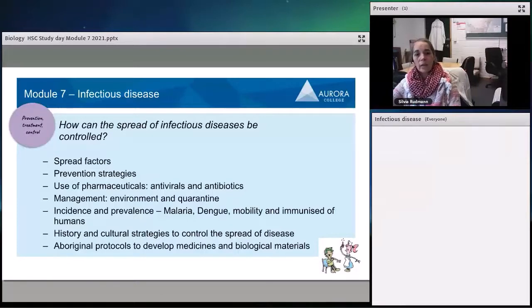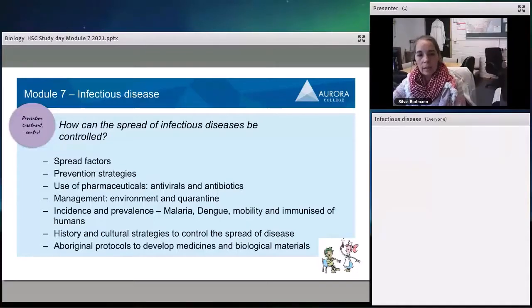And then it says history and cultural strategies to control the spread of disease. As I said before, learn previous epidemics, learn previous pandemics, learn what happened during the First World War when people had a wound and could just put vinegar on top, compared to later on, the Vietnam War and Afghanistan wars, where we have so much technology to treat wounded soldiers, right? So if you want to use the wars to see the history of the strategies to control infections, and then use the Black Plague, the Spanish flu, and COVID to see the spread of infectious diseases at global scale.